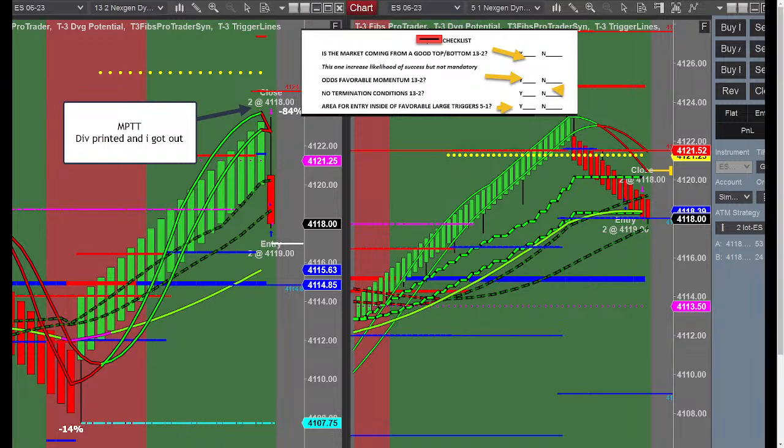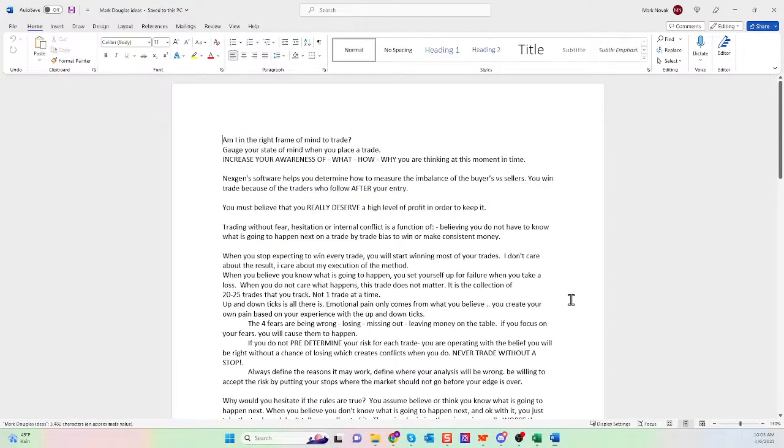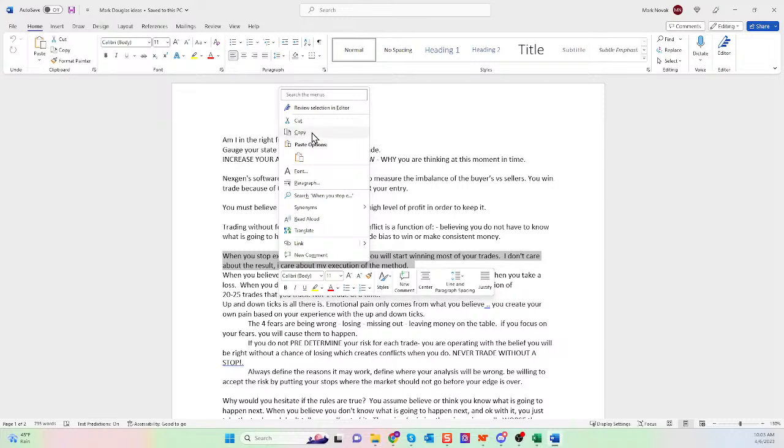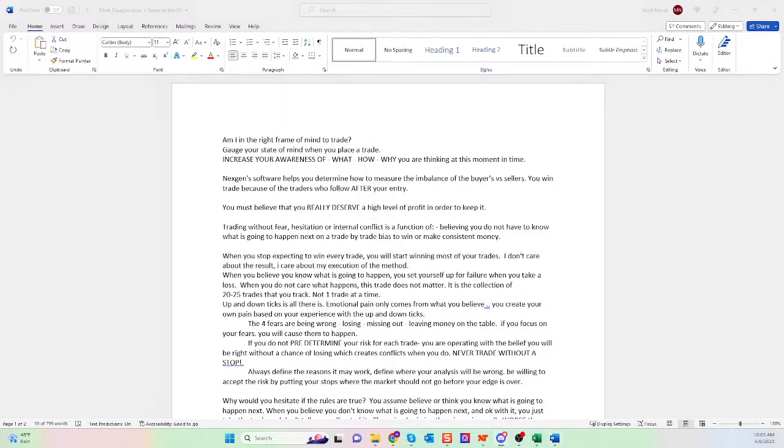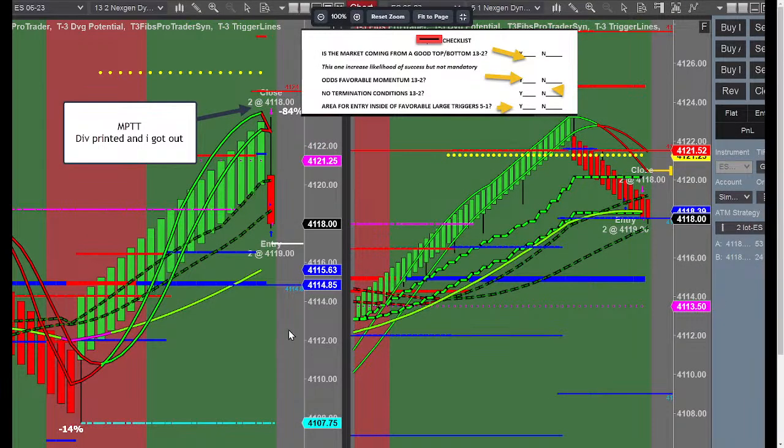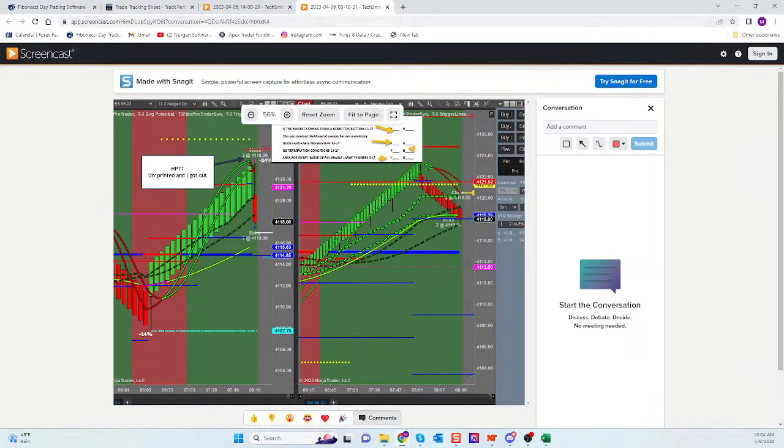And guys, what you'll find is that the more comfortable you get with the advantages that your trades present, the more okay you are with taking a loser now and then. And when you stop expecting to win every trade, I love to share this one. Safia, I loved your entry on that one. When you stop expecting to win every trade, you actually start winning most of your trades. And when you quit caring about the result and worry about the execution, and the execution was perfect, life gets easier. Safia, I love that trade.